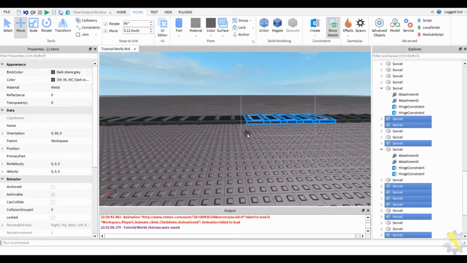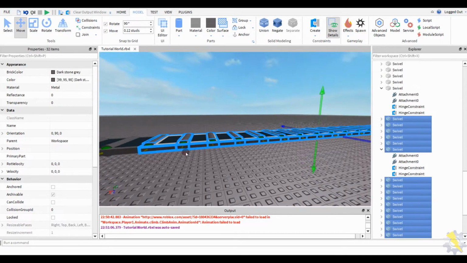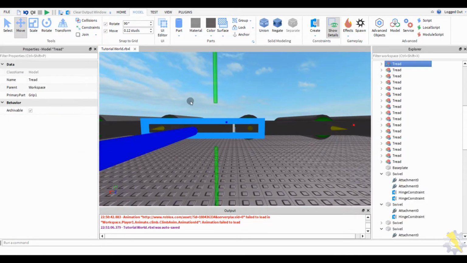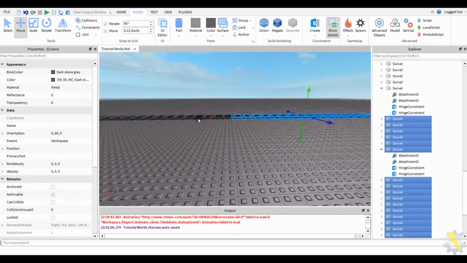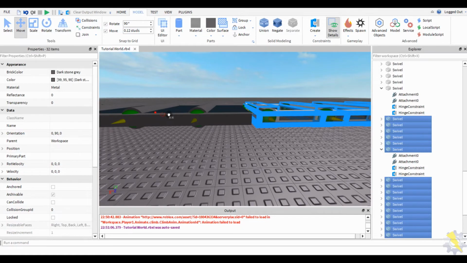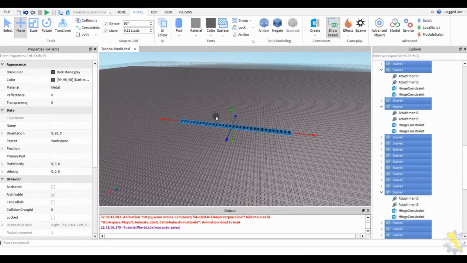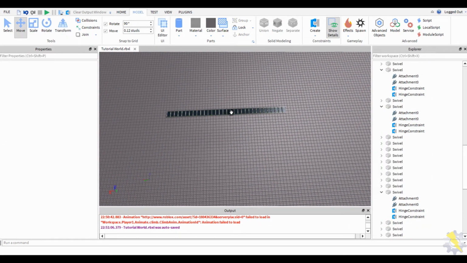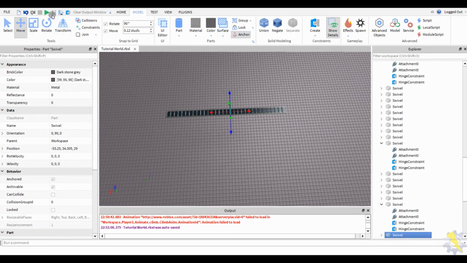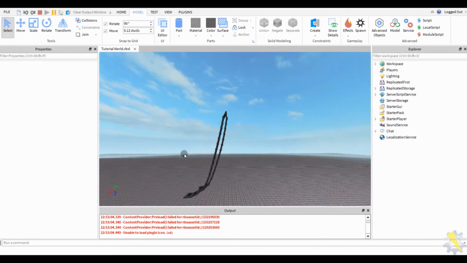And then we'll move that back a bit. Alright, okay, so move this up really high. Find the middle and anchor it. Then run. See how that works.